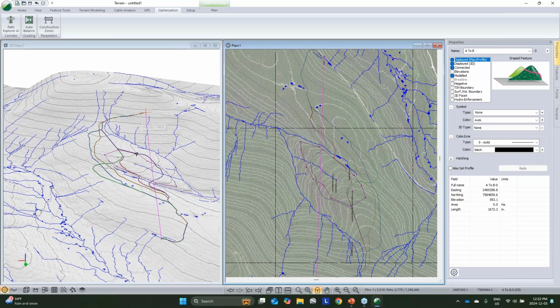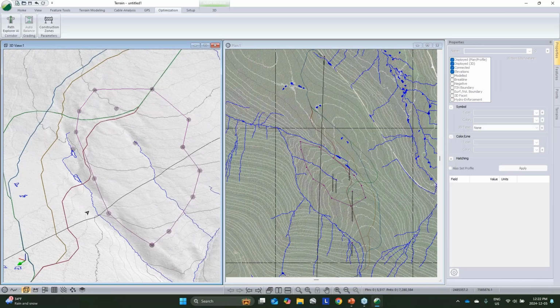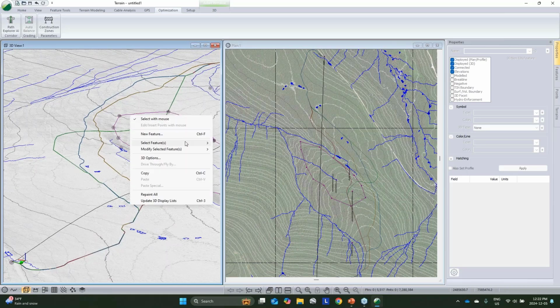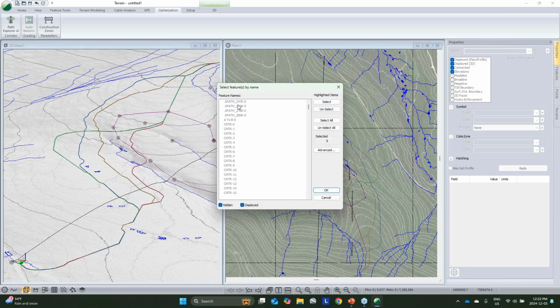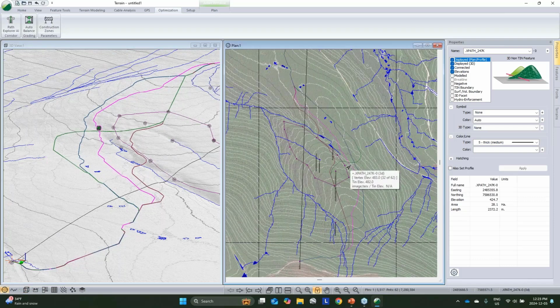Now, at this stage of things, we could go through and we could say, well, I don't like my road here just based off of a visual assessment. But if there is no clear best option out of the options given, we could right-click, select features by name, and we can see the feature names, and we can see the number afterwards. So based off the parameters we've given it, the costs that we're dealing with, this one's our cheapest. So we've got our Path Explorer feature, and $247 is the cost based off those metrics. So we can highlight and we can see which one probably makes the most sense to start with.